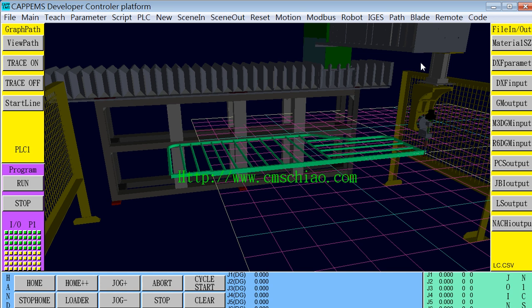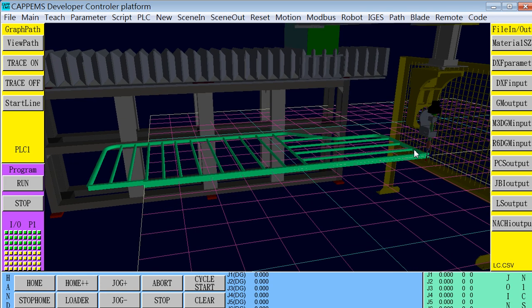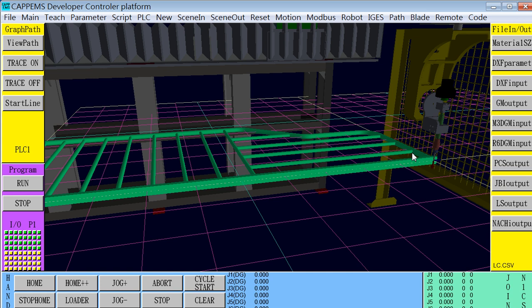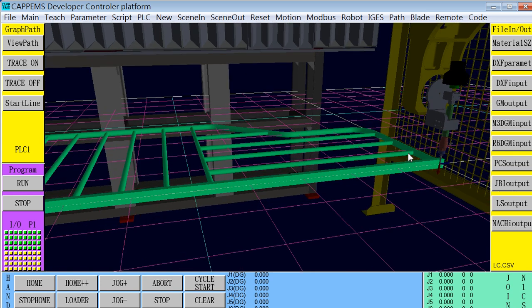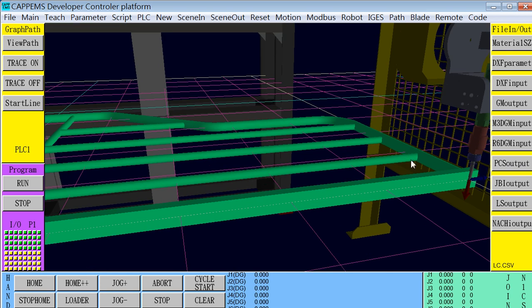Teaching paths for rating of 5-axis cantilever machine. Today, we handle these sites, automatic welding teaching, started from this point.